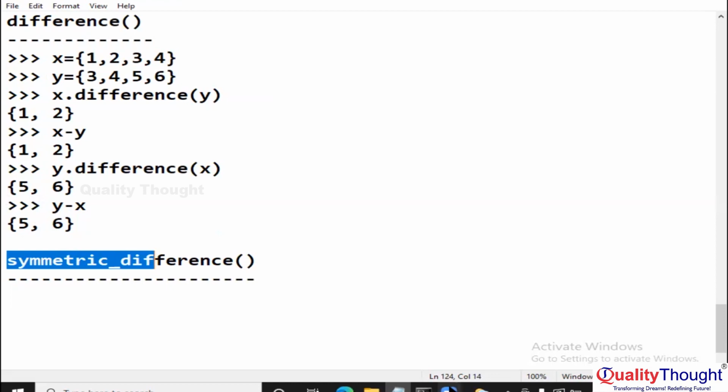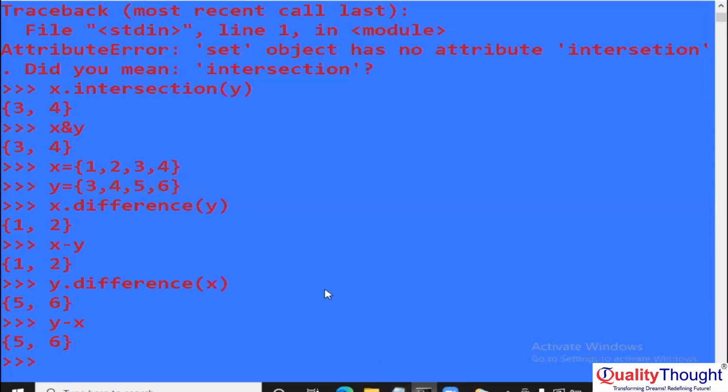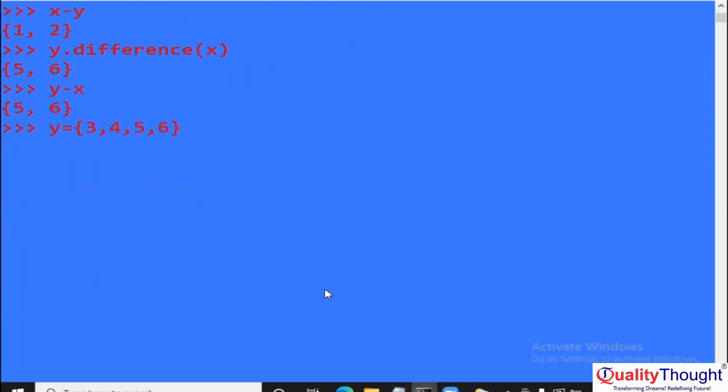Now observe very clearly, this is one set object, and x.symmetric_difference(y) removes the common elements from x and y. What are the common elements? 3, 4. After removing the common elements, it returns the remaining elements from the given two set objects.